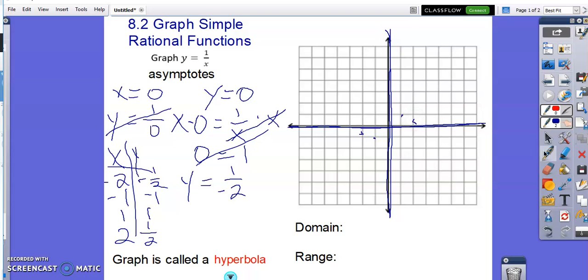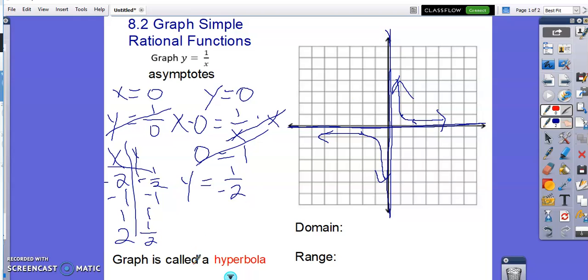So then what I start to see as I think of how to connect these points is these points need to be connected, but I have to stay within the boundaries set by the asymptotes. So I get a curve that looks like that on that side, and over here in quadrant 1, we get a very similar curve, again bounded by those asymptotes, but connecting the points that we can.